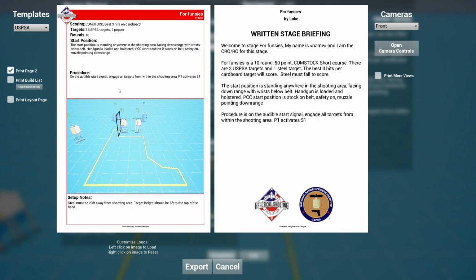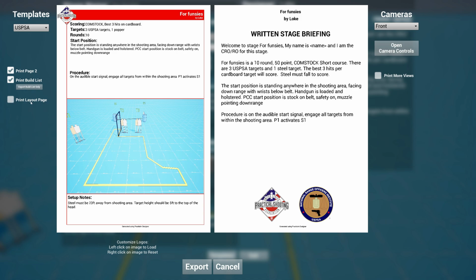There is also an option like if you only want one page and you don't really like this page, you can just turn this off and it will not print page 2. Build this is basically a list of prop items that you have in your stage design listed out so that your construction crew can very quickly look at the build list and go and drag and grab the props from the Connex or from your storage unit and build the stage. I'll show this to you in a bit.